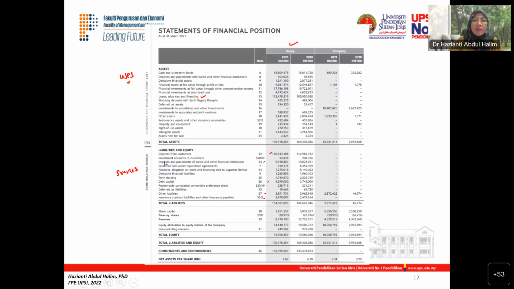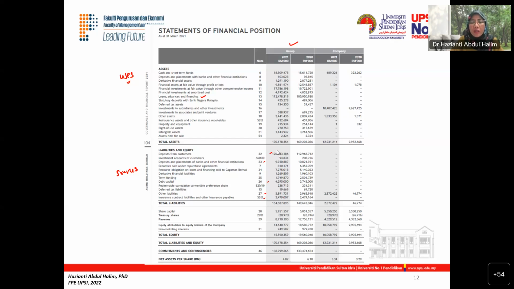So these are the assets, and these are the liabilities. Deposit from customer is actually their liabilities. Deposit and placement with other banks would be their assets, loan, advances, and financing. The ones that I ticked here are actually the major composition of their asset and also liability. If you look at the asset here, the highest composition comes from loan, advance, and financing. So the major type of asset of a bank is actually their loan, advance, and financing. And their major liability, if you can see here, the highest number comes from deposit from customer.